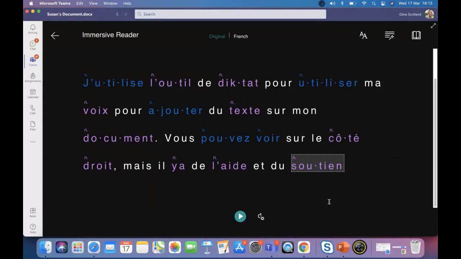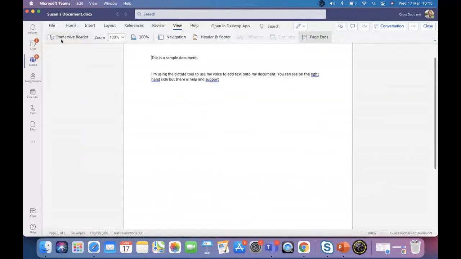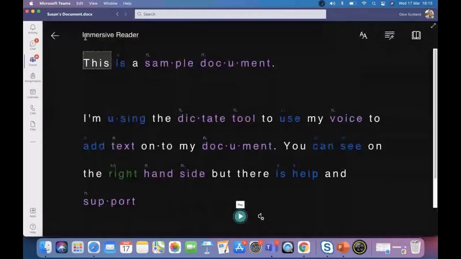So Immersive Reader is a hugely powerful tool. If a learner gets a document from their teacher that they don't quite understand, they can have it read back to them. Alternatively, a learner might create a resource or a document and want to proofread it before they hand it back in to their teacher. If they read it back in this screen here and recognise there's a mistake, they do have to click the back arrow, sort the mistaken word, and then open it again in Immersive Reader to see that the change has happened and to listen to it back again. So that's Immersive Reader. Certainly worth exploring.